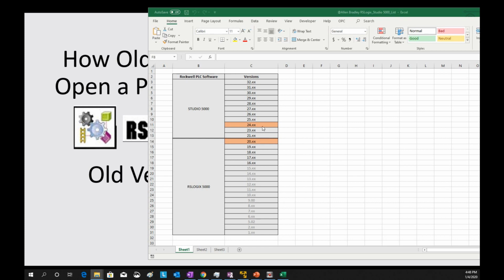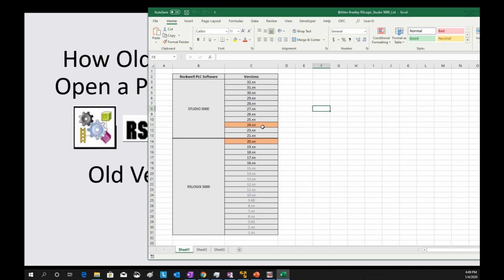So that's why version 20 can be seen as a milestone, because it still supports some old version controllers. And for Studio 5000 version 24, as I remember from the information I got, Studio 5000 changed some internal structure, I mean the PLC project structure. When we compile and download to the controller, the way the project is built internally changed a little bit from this version.